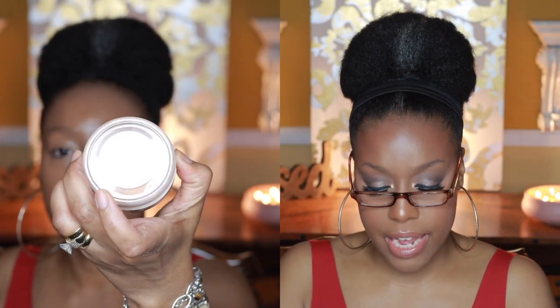All right, so next I'm going to set the concealer, and I'm going to use my Becca Set and Refresh Powder in Golden Bronze. And this particular powder isn't very brightening. I decided to use a little bit of a flesh tone powder, so I really don't have that extra highlight or bright under eye thing going on that I normally do. Of course, the concealer was lighter, but I toned it down with the powder, and I'm just going to apply that.